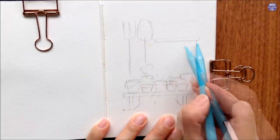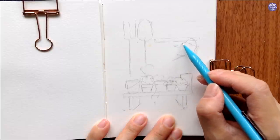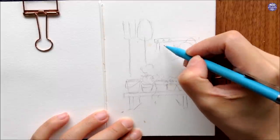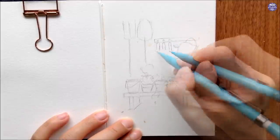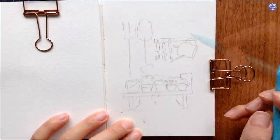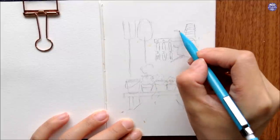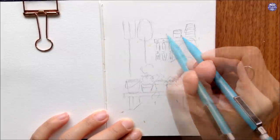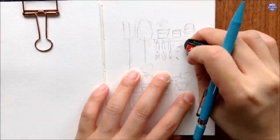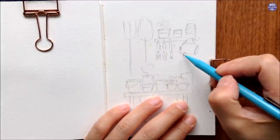For this painting, prior to sketching I made tiny thumbnails to figure out the composition, but I didn't really specify each gardening tool I wanted to include, so even as I'm sketching now I'm still figuring out what works. My lines are very light and not neat at all, but I just try to get the job done as simply and quickly as possible so it won't waste too much time if I need to reposition certain elements.